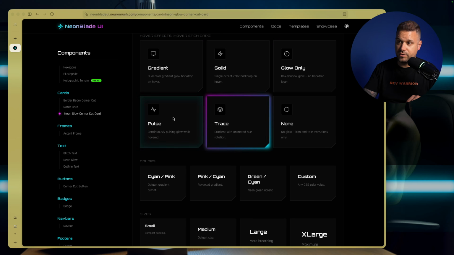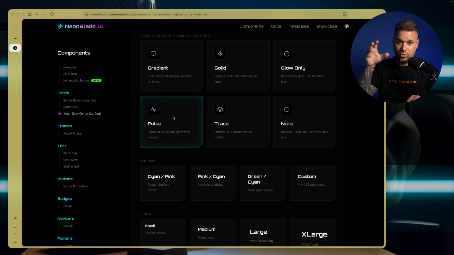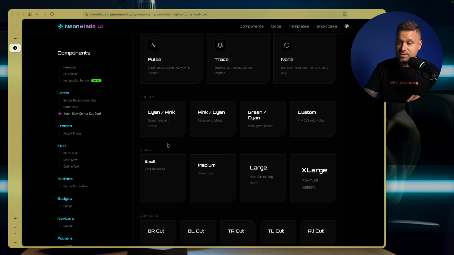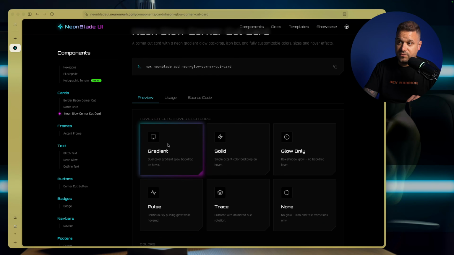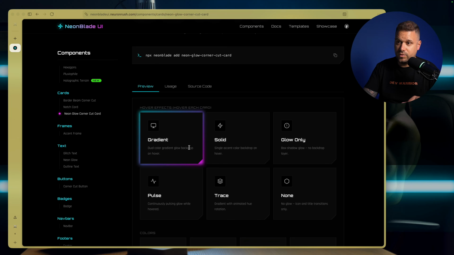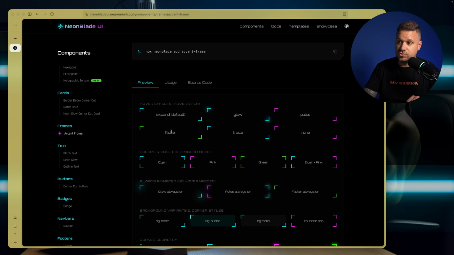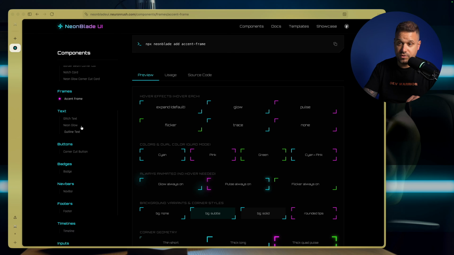This one is without hover, and I really love this one that we have also. You can see that glow, that something is working inside of this. We can change the colors, of course, and everything. Everything is really flexible. We can use it any way we like. Then we have these frames. This is also looking really good. We also have these hover effects, which are looking really great.